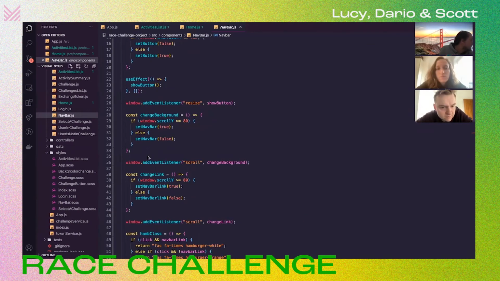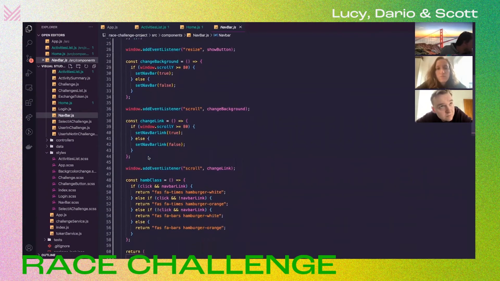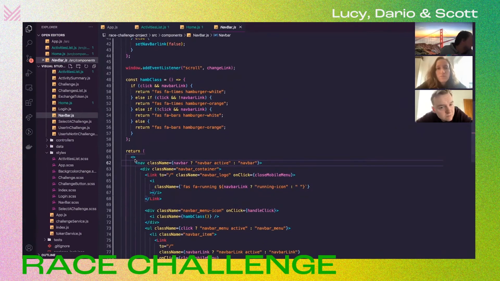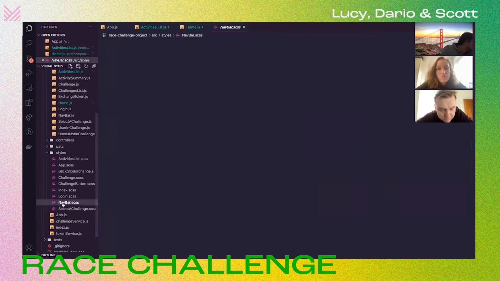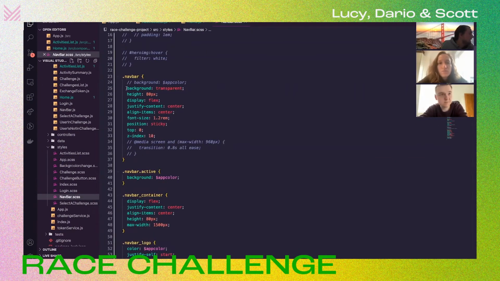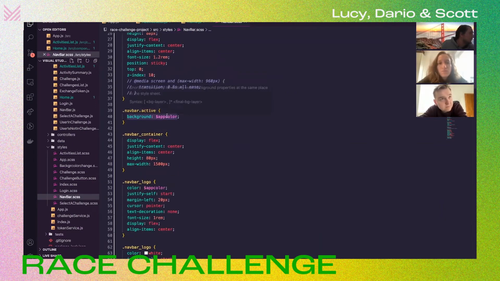Otherwise, we set it to false. Then in our nav tag, we give a class name to Navbar that listens whether it is active or not, which is associated with the class name in our CSS file, which at the beginning starts as background transparent. When it's active, it changes color to our orange app color.